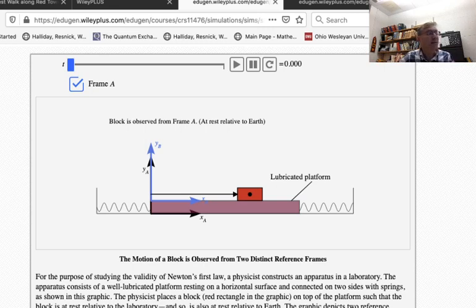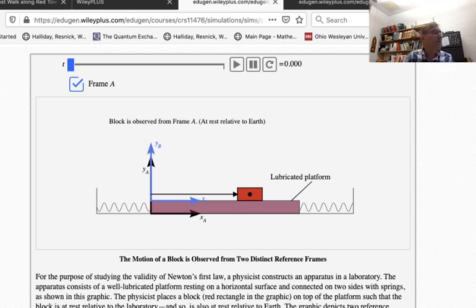On the left end of this platform, we've connected a spring, or one end of a spring. The other end of the spring is fixed to a wall on the left. On the right end of the platform, we've connected the end of a different spring, another spring, and its other end is connected to another wall. You can see the two springs there. I've also got a reference frame called frame A that is shown by the black arrows labeled XA and YA. That's reference frame A, and it's going to be fixed relative to the Earth, fixed relative to this tabletop.